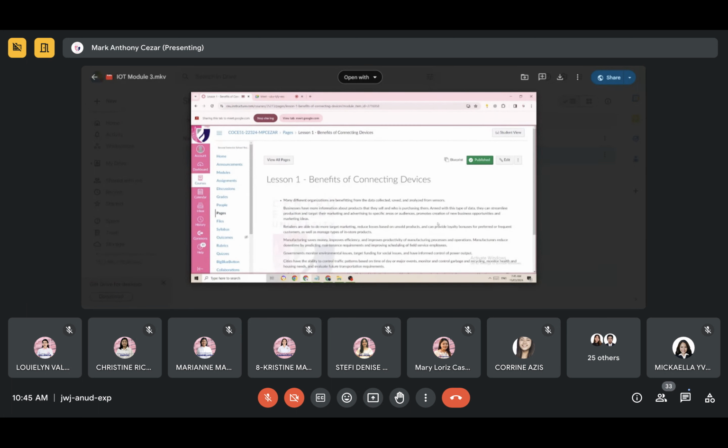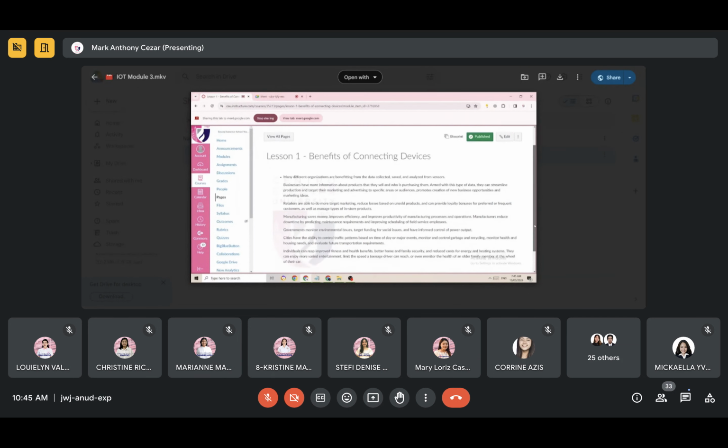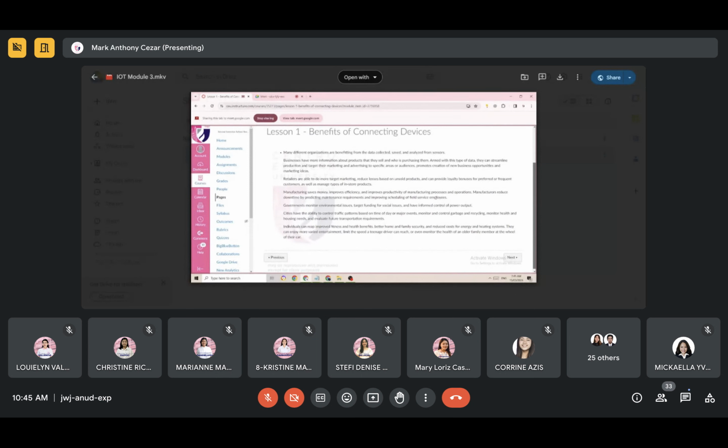So, benefits of connecting devices. This is module 3. Many different organizations are benefiting from the data collected, saved, and analyzed from sensors. The data that we gather online is of course a big help to the company, to check on its background, its previous performance, and also to scrutinize lapses that occurred in the past.